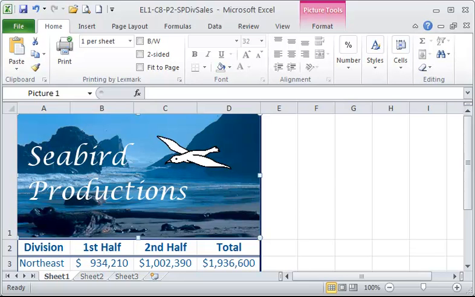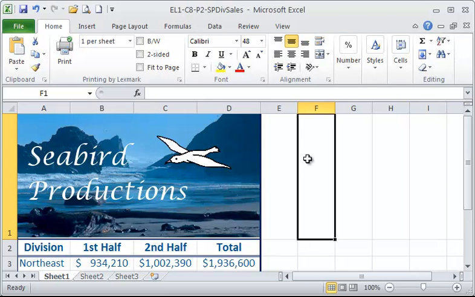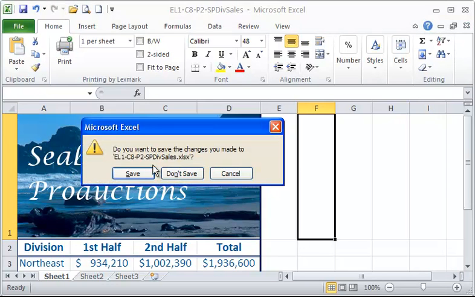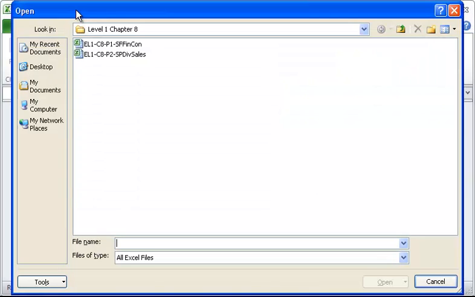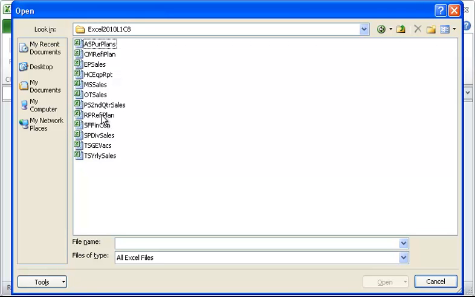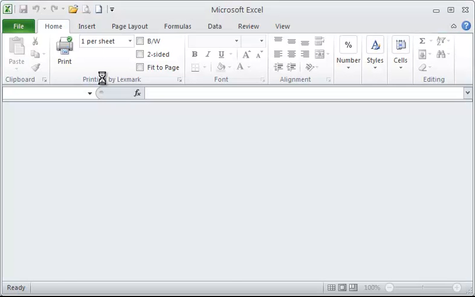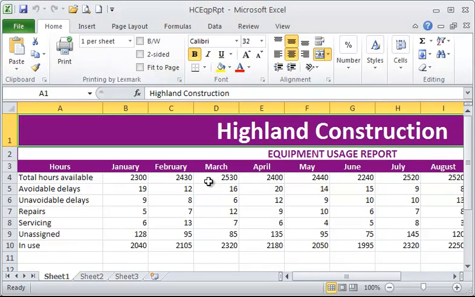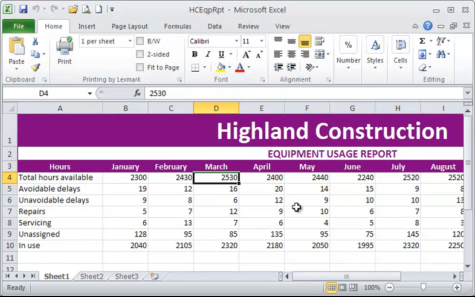And to do this we do need to open up a different workbook. So I'm going to close out of our existing one, go back to our student data files, and we're going to open up the file called HCE report. And they have us renaming it. I'm not going to rename it right now, but they ask that we save it under a different name using the same conventions that we have previously.